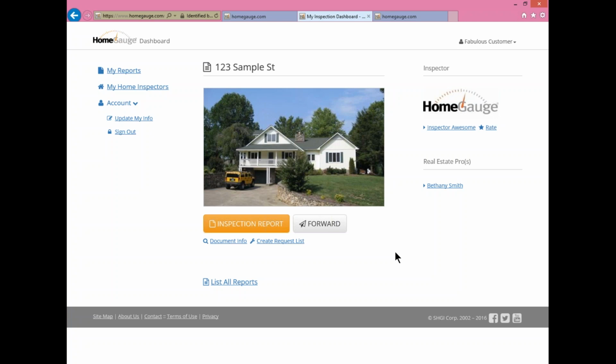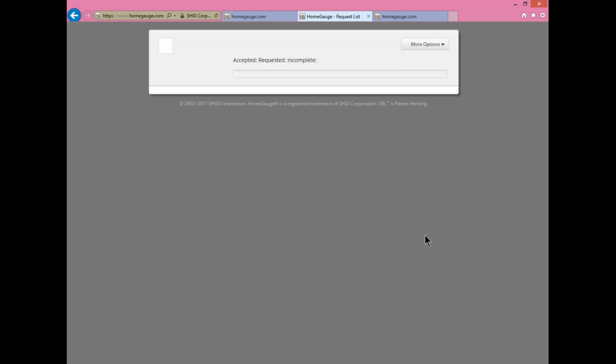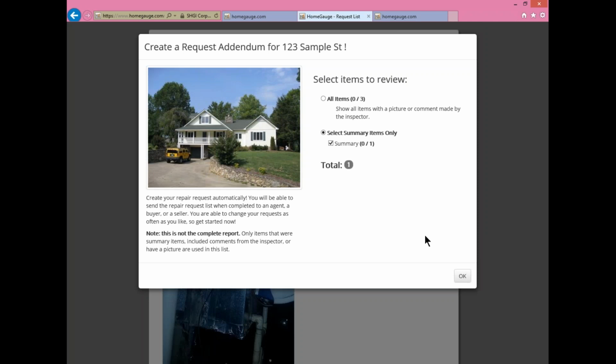They're always going to put "see attached" in the little couple of lines they give them for the addendum, and attach that to the back of the paperwork. They still have to do their official paperwork, but this does make their lives a little bit easier. When you're looking at this page and you're viewing a document, there's a create request list link right under the inspection report button. When you click on it, it opens up a little widget that'll help you to prepare what you're going to ask the seller for, right?